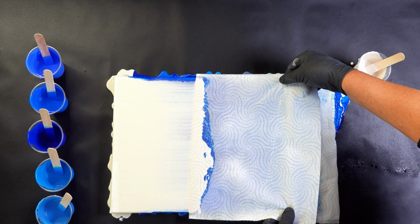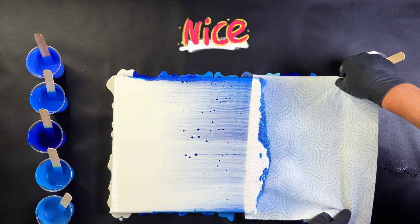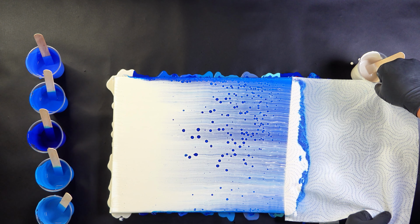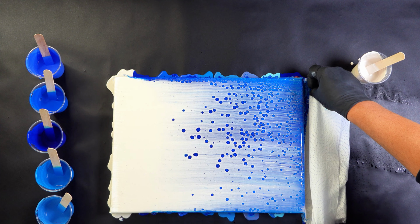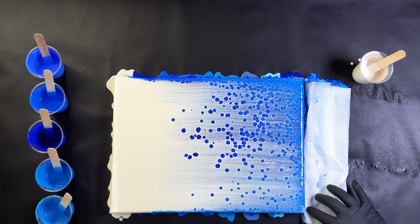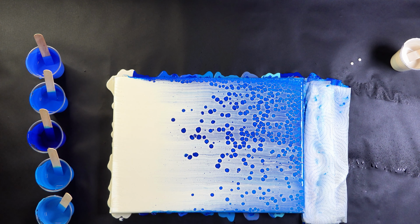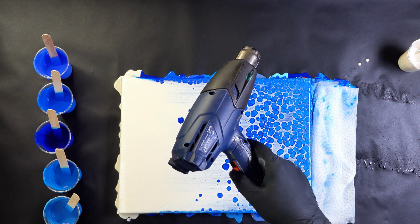Now you can see that the swipe color is applied evenly over the blue colors. That is exactly what we wanted to achieve. The cells are already being created. Use a heat gun to create more cells.